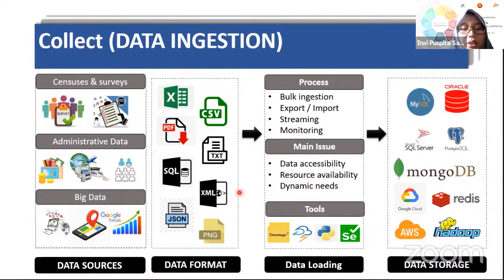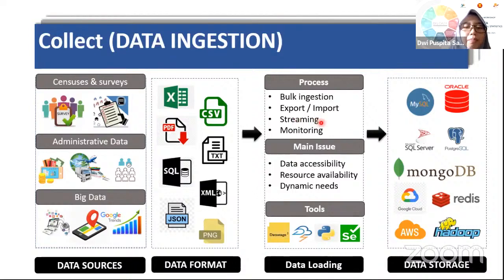And then after you consume those data from certain sources and collect data in a format or type depending on the sources, you perform the data loading, or basically the ETL process. So the process can contain bulk ingestion. This is when you perform a migration of big data, or you can perform export, import. This is usually when your source is a flat file. Usually in tools like SQL Server, there are features for export or import from flat file. And then there is also the streaming process. This is usually used when you collect real-time data, where you stream from marketplace, from sensors, from IoT, something like that.